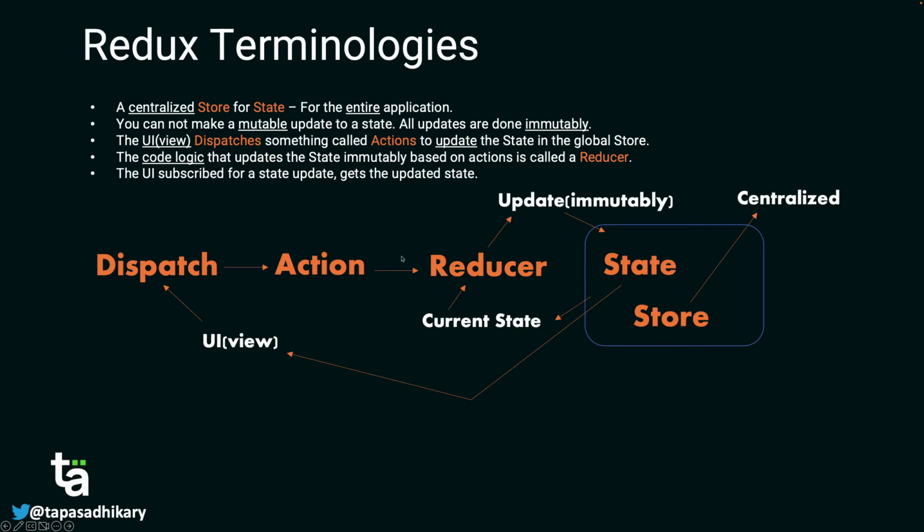Check the current state and check whether the action has got a payload. Take the payload value, perform all the things that it wants to do, update the state and get back to the UI. In the reducer, you as a developer write the logic. You decide, based on this action type, what am I supposed to do? It is not automatic. There is no magic. This is only code. This is only logic that you will be doing, right? So this is how things work.